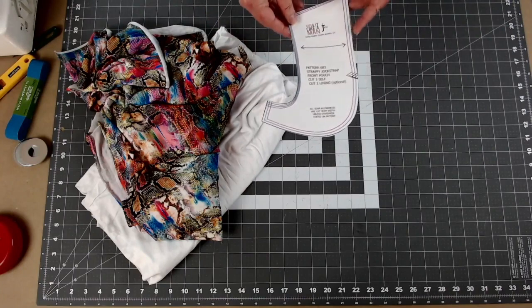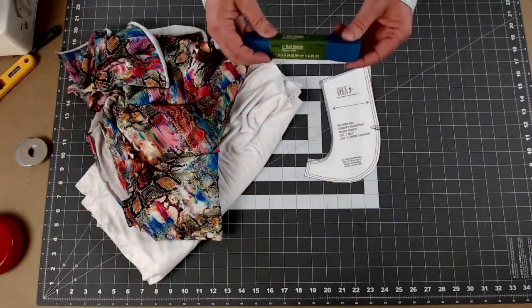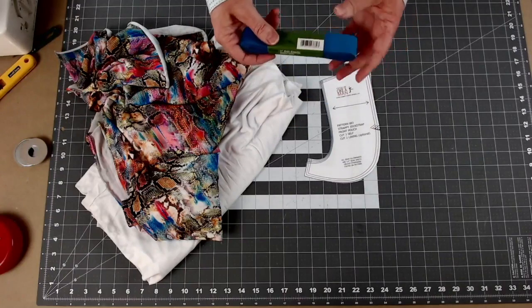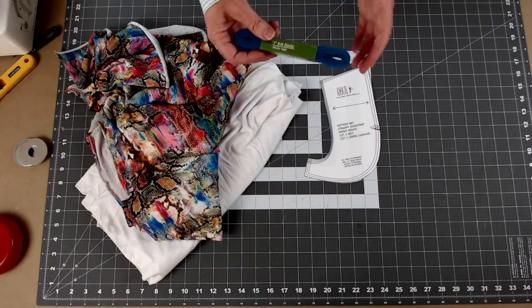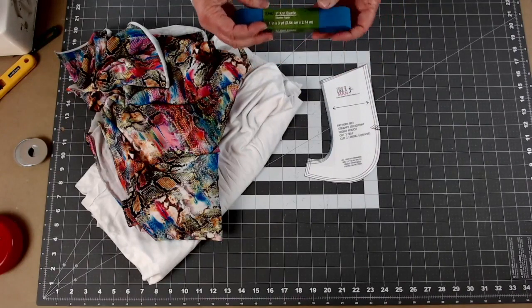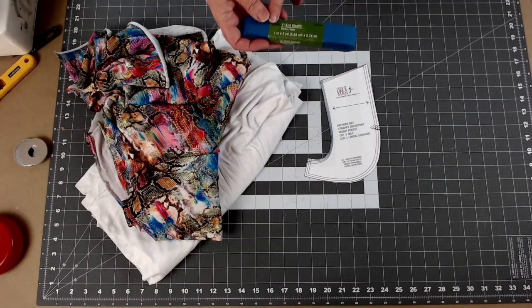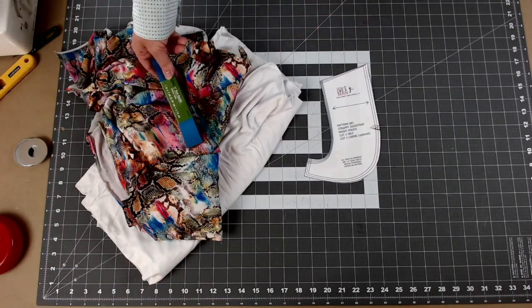The other thing that I'm going to be using today is this elastic here. And this is knitted elastic. You could use braided as well, but if you use braided elastic, know that that will be a little bit thicker. So this is a nice kind of fashion elastic. I get this at Joann's, and it comes in a lot of different colors, pinks and purples, and I thought this blue would go well with this.